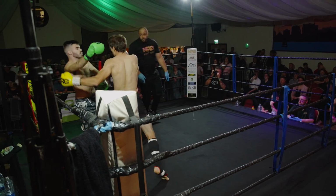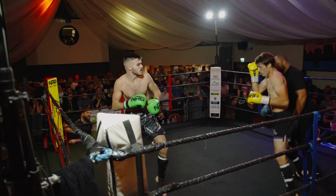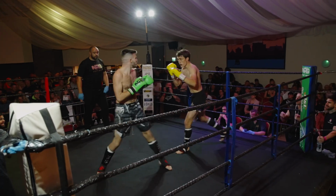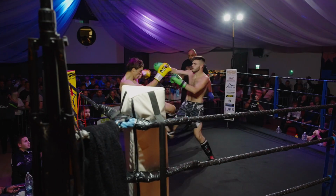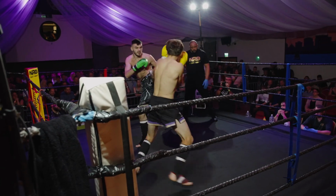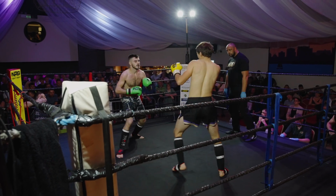Smile on his face from that side kick with Connor. Pushing forward, goods. Lead leg there from Connor. Switches to the southpaw, throws the right leg. Lands with the left hand. Busy start to the man from the green corner.